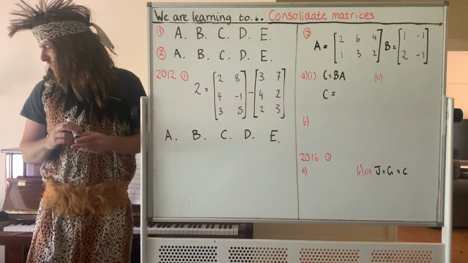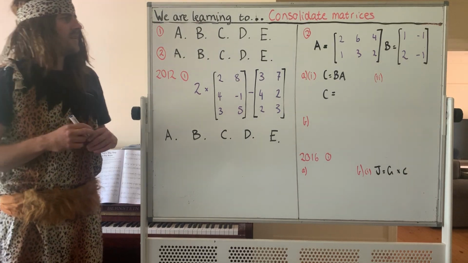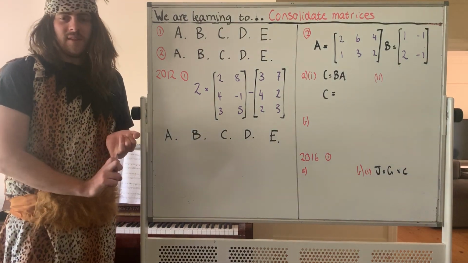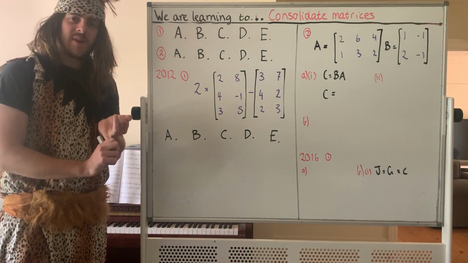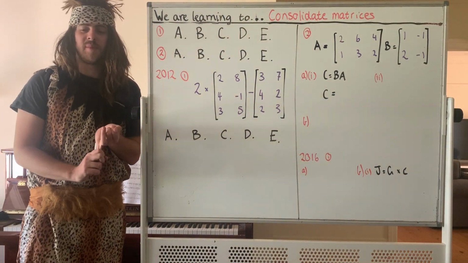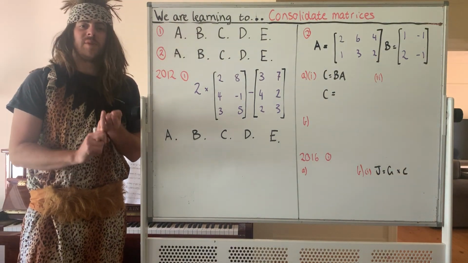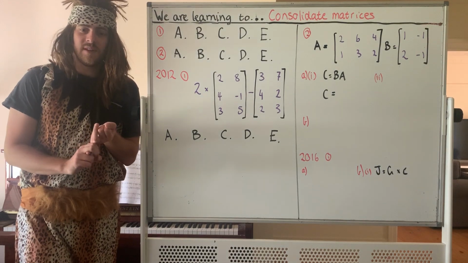Alright, so with question 1, which one of the following matrices has a determinant of 0? This one you should be able to do pretty easily. We should all know that the determinant of a matrix is found by A multiplied by D minus B multiplied by C, or AD take BC, alright? That's how to get the determinant. So we just need to do that, trial and error, work out which one has a determinant of 0.